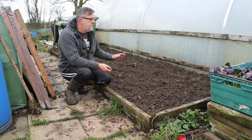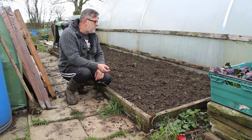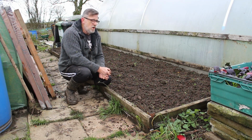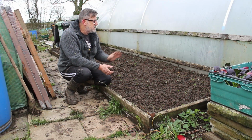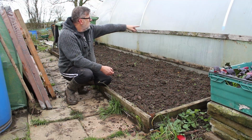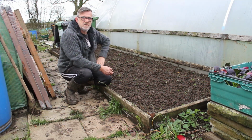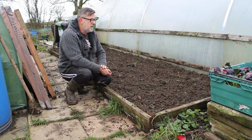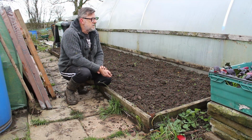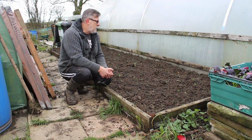And the intention with this one eventually is to have a cold frame on this. This is a bit bigger than the other beds, it's wider, it's about 5 foot wide, and it's getting on for 20 foot long, and I want a decent cold frame up there, a decent size at the back, you know, so it'll come up level with the top board on that polytunnel there. That's the sort of size and stature I'm looking for in this particular cold frame. I'm hoping I can get that built for next spring. I can certainly use it next spring. So that's the little plan there.